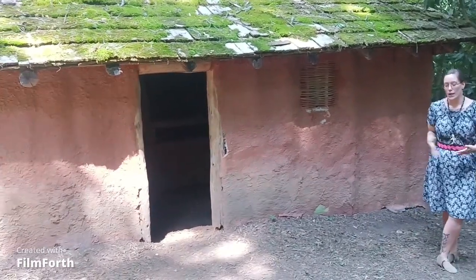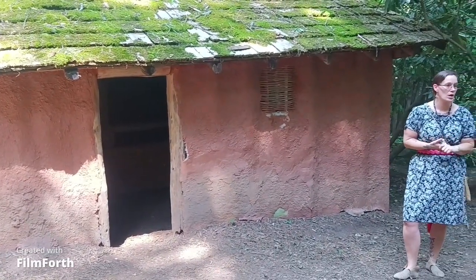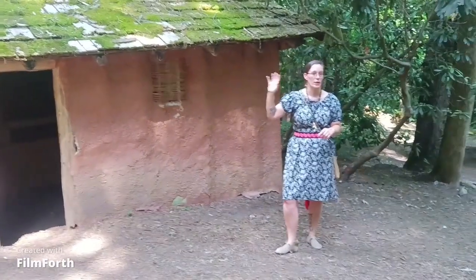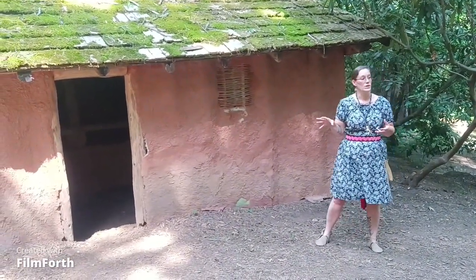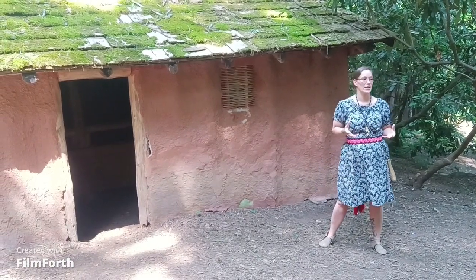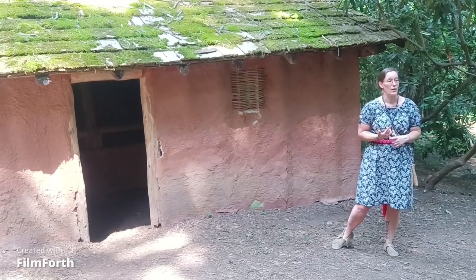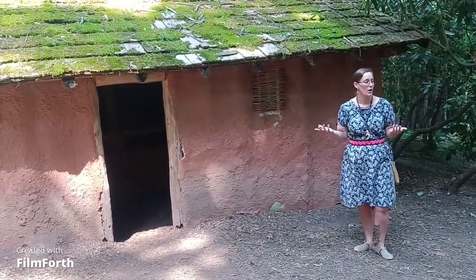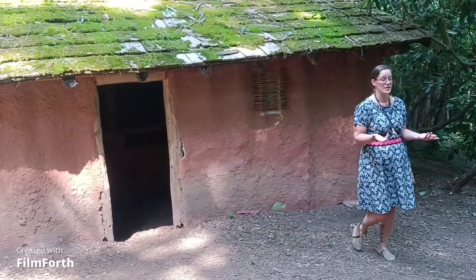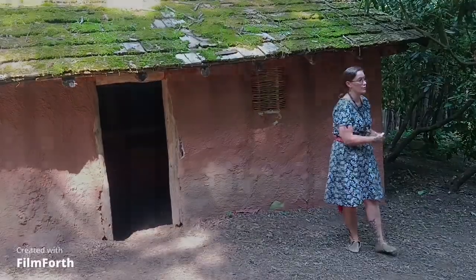Now, anything that was placed in the storage house, be it corn, beans, squash, baskets, pottery, furs, or anything, would be stored in here. Anyone in the village could come and take from here with the understanding that they would turn that in their time of plenty. So if they had a bad harvest that year, or if we were getting ready for feasts or festivities like our green corn or anything like that, we would pull those items.